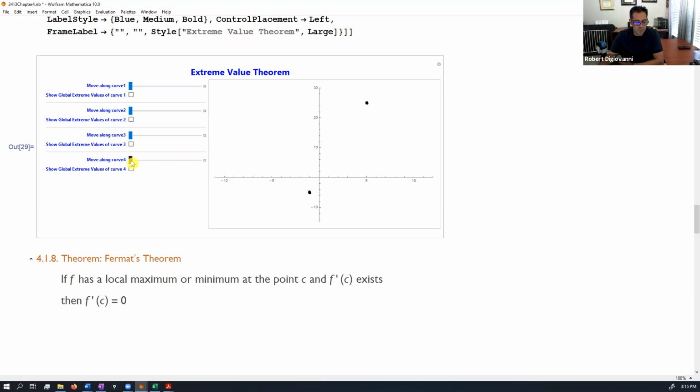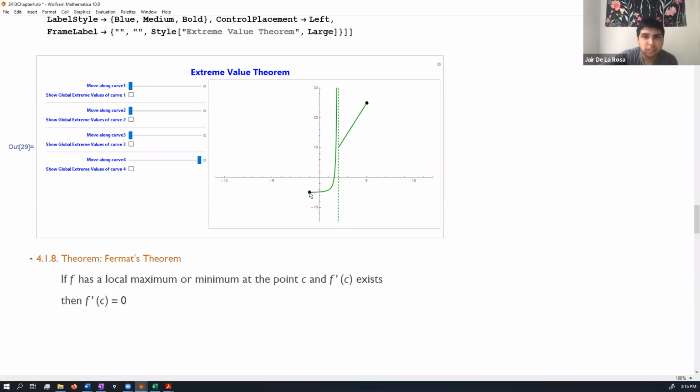What about this one? I'm going to draw it. I'm going to put in here a vertical asymptote, and then I'm going to connect it together with the line that goes like that. Does this have a global minimum? No, since it's not continuous. Yeah, it's not continuous. You could argue though that that's the lowest point on the graph, couldn't you? That looks like a global minimum, but there is no global maximum.